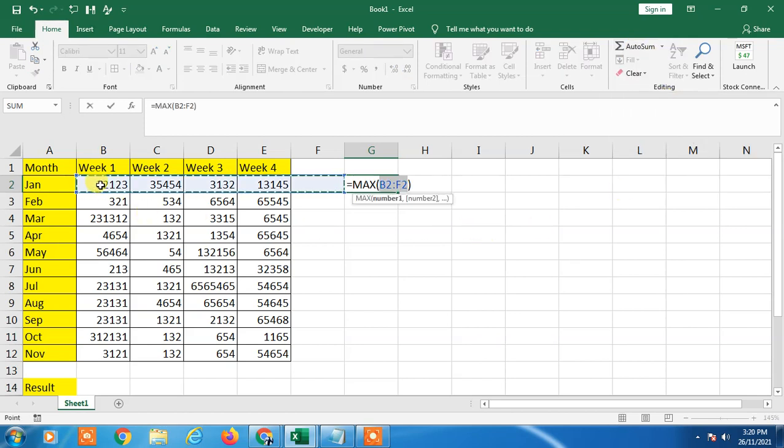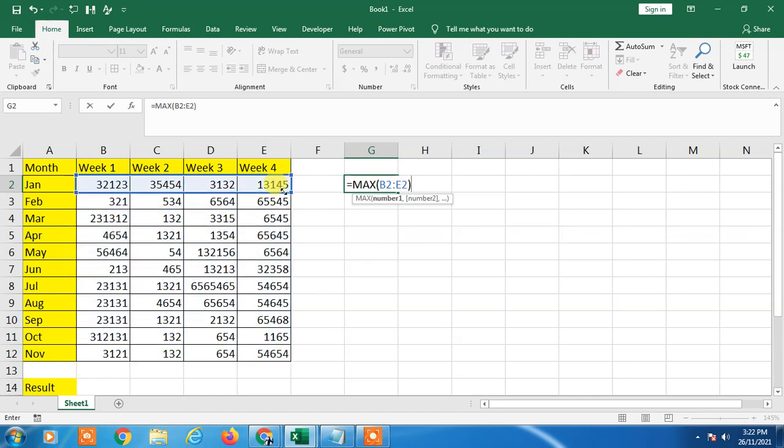Excel will automatically select the data or range. So guys, Excel will automatically select a range of data, or if you want to switch the range, you can just select this corner, and you can select the range. Just select the corner of any of these four. If you want to find the maximum value month-wise, you can find it. If you want the maximum value from the whole table, you can find that out.